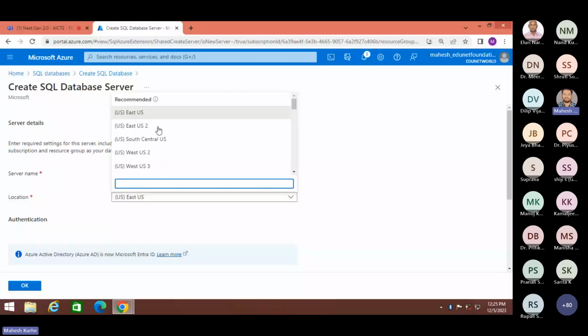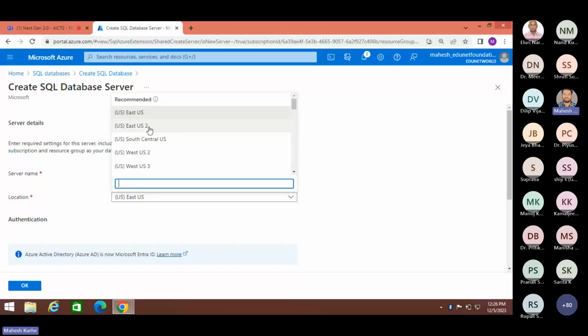Generally the recommended list will be the closest and have lower latency. Those data centers are recommended by Microsoft Azure.